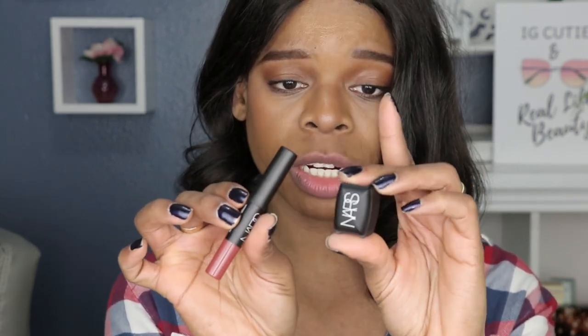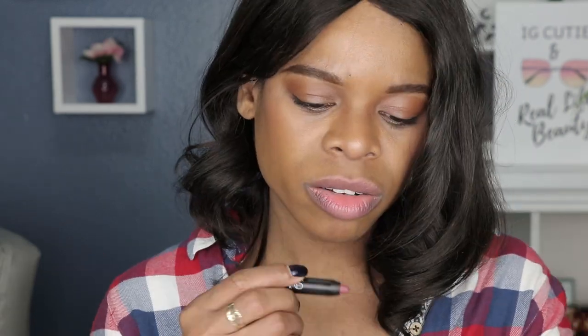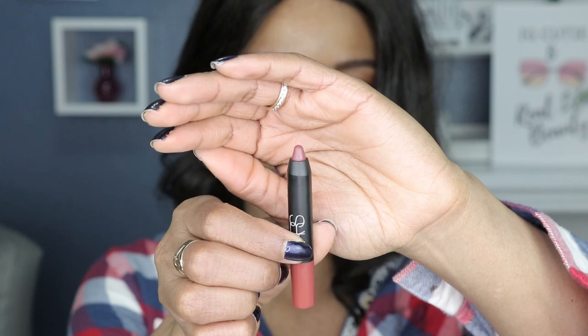Once we get this open, this is what it looks like — you have the lip crayon and the sharpener. I don't mind the sharpener because I have some lip pencils that I just use a regular sharpener for, so I'm glad I now have the official NARS sharpener. This lip crayon is in the shade Doo Baby, and I think Doo Baby is like a cult favorite shade that everyone loves. This formula is so creamy.